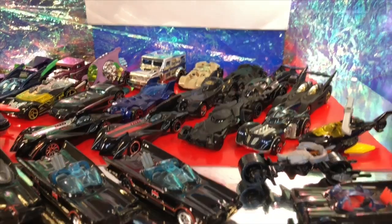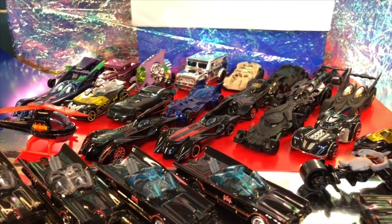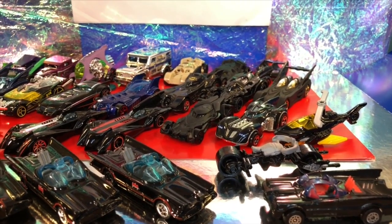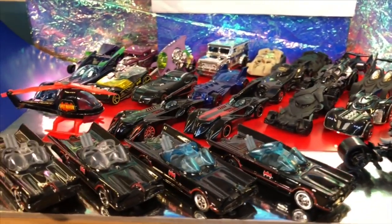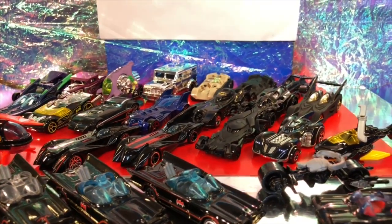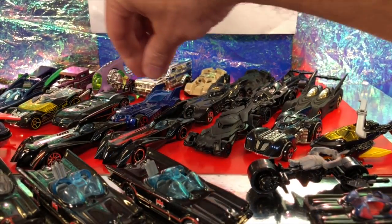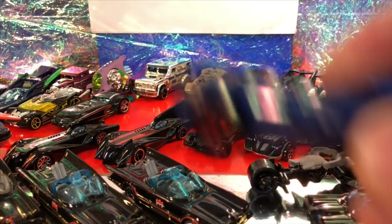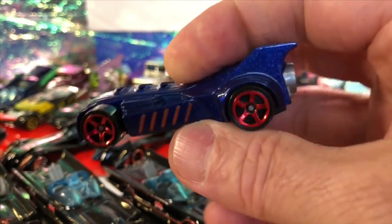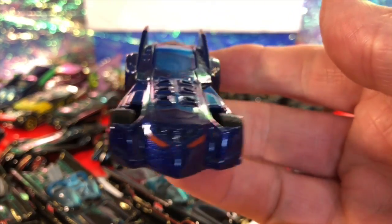Well, that's a lot of Batman stuff there, isn't it, really? Let's face it, quite a lot, mostly Hot Wheels Batman stuff. Hot Wheels have taken Batman and they have embraced him wholeheartedly with a full range of crazy stuff. There's actually one Matchbox Batmobile amongst this lot. There you go, it's a Matchbox one. Quite an interesting concept vehicle for Batman, kind of based on 2 or 3 Batmobiles, I would say, to make that one Batman car.